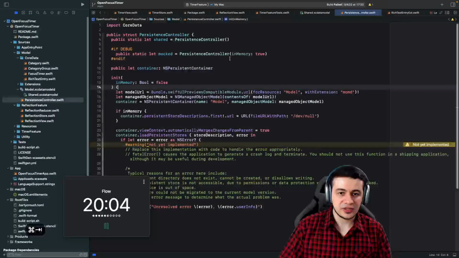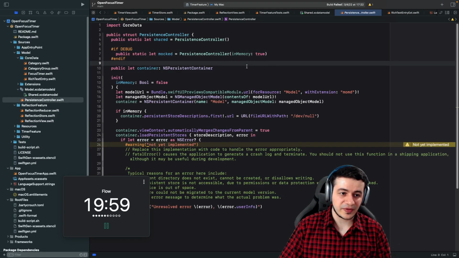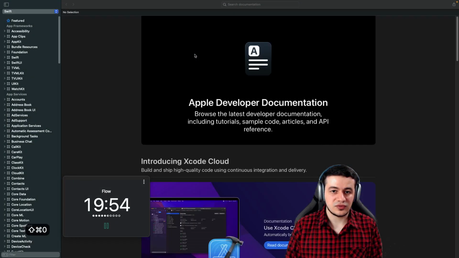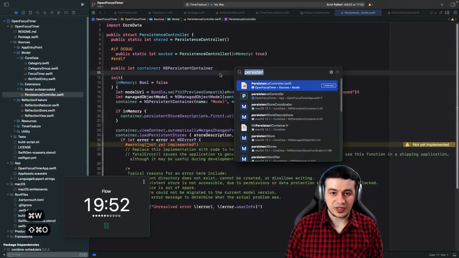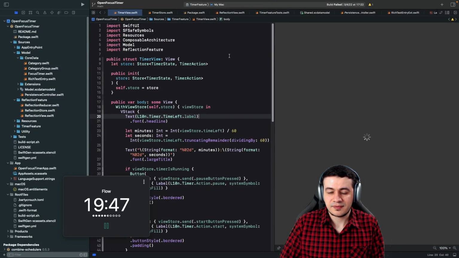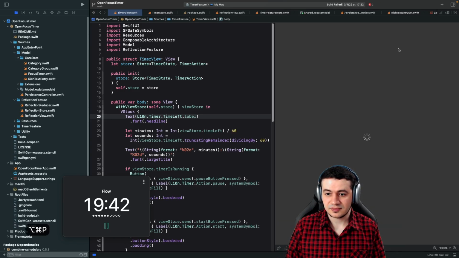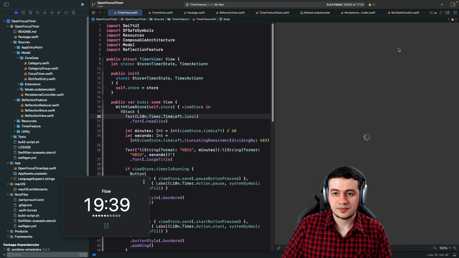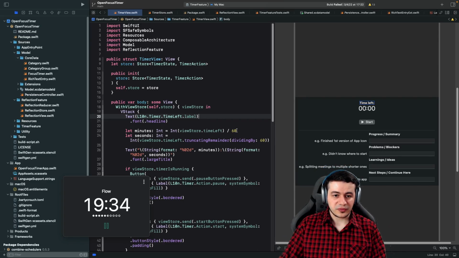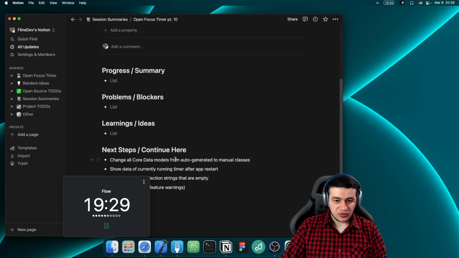Cool, but let's continue from here, and let me check if SwiftUI previews are working here as well, because I have tested with another user. Just checked it out here. Yes, they are. It does work. It does look ugly, but it does work. So SwiftUI previews are fixed, and that's a great place. Change all Core Data models, so that's basically done.